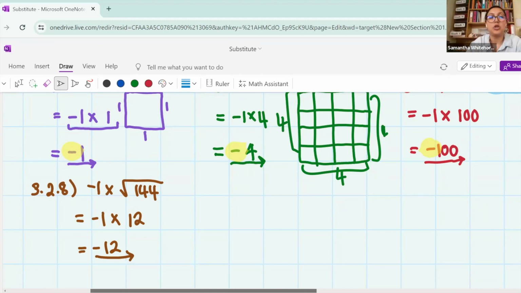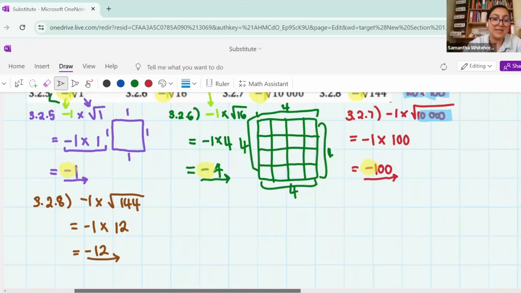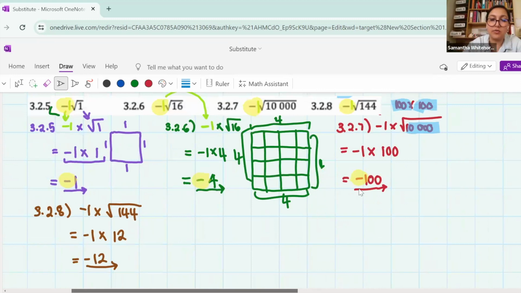So really importantly, grade 8, when there is that negative sign in front of your square root, your answer is going to be negative, because that negative in front of your square root is a coefficient of -1. And we have to then remember to multiply by that -1 in order to get our complete simplified answer. That is really, really important. Again, anytime you see that negative in front of your square root, you are going to have to say -1 times the answer of your square root.